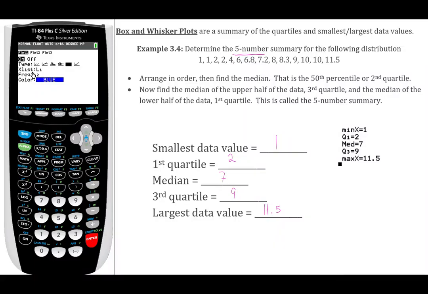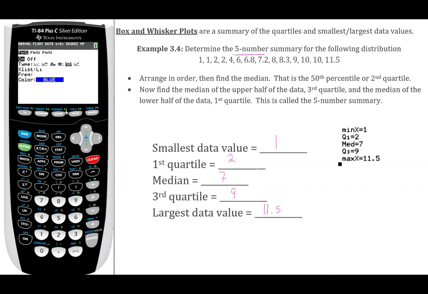It's now just asking where is the X list. Well, our X values are in L1. Notice that it's also asking where our frequency list is. We don't have a frequency list, so I'm going to clear that. I want to leave that frequency list blank. And then we can hit Graph. However, my graph is probably not going to show this last value if it's set to the factory settings of -10 to 10 on the x-axis.